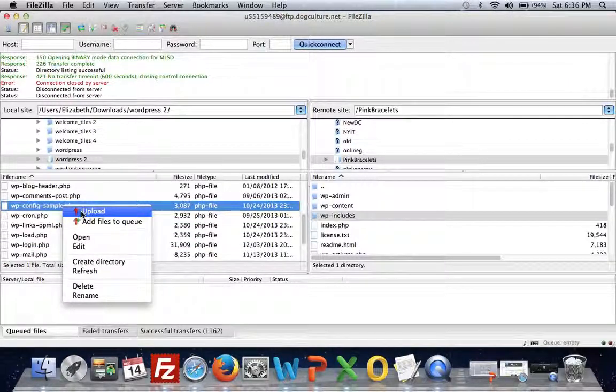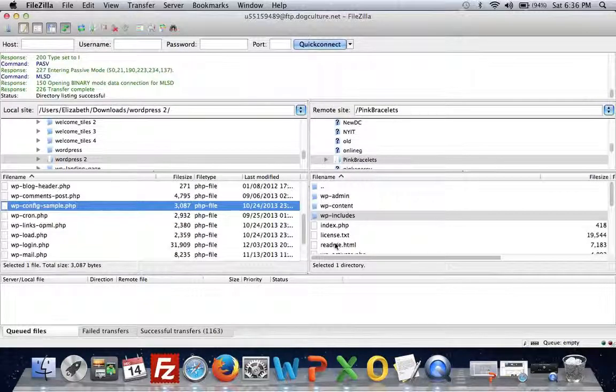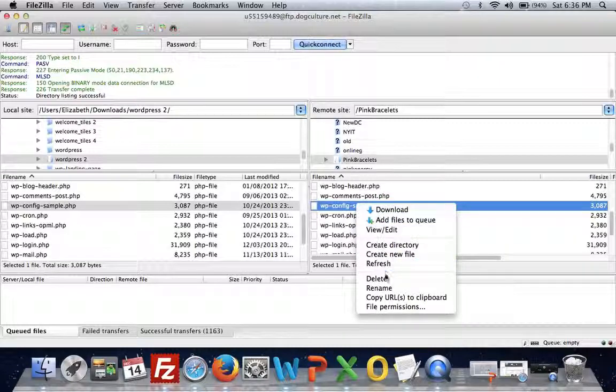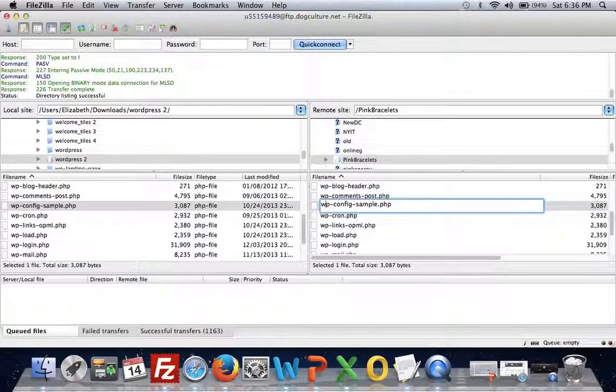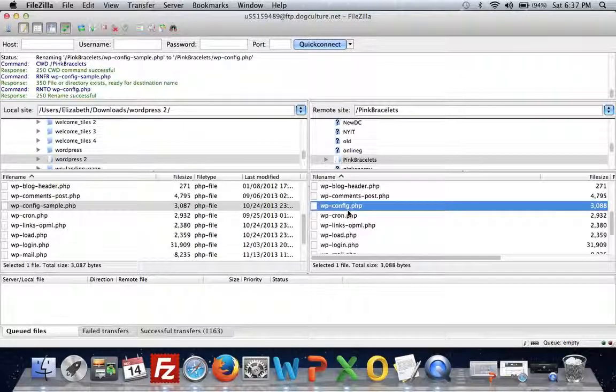Now you're going to right click it and click upload. And it's going to ask you, do you want to replace this? I'm going to hit yes, I do. I want to overwrite it. And you're not done yet. You need to scroll down and look for that file, because it will not work if you have sample.php at the end of it. You need to right click it and rename this. And the renaming is quite simple. So from sample to the G, and you're done. Now you have your WP config.php file. That's the correct format that you must have this file named as. And you edited and added your database information, and you uploaded it to the website. Now you're set to start setting up the actual website.